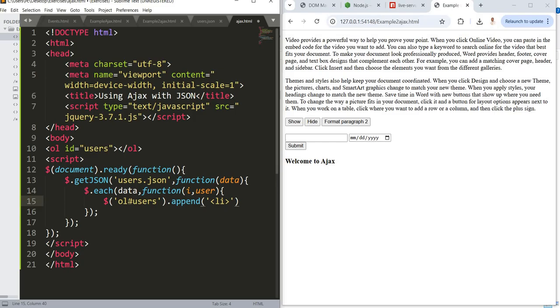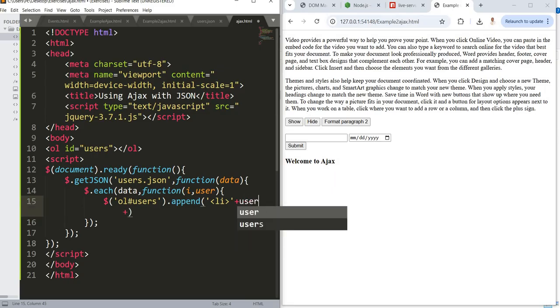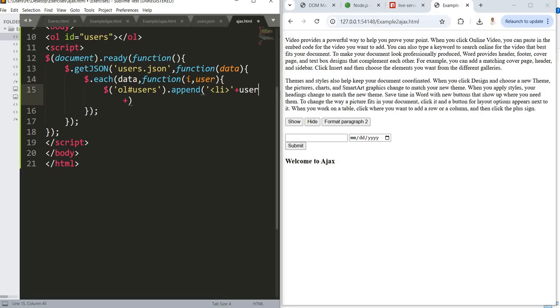It is used actually to display also on the screen together with these concatenation symbols. Here we put user, this one, dot first name. Then we close the list item, and here we put a semicolon.